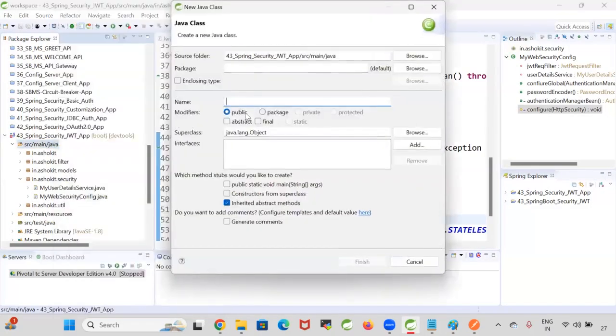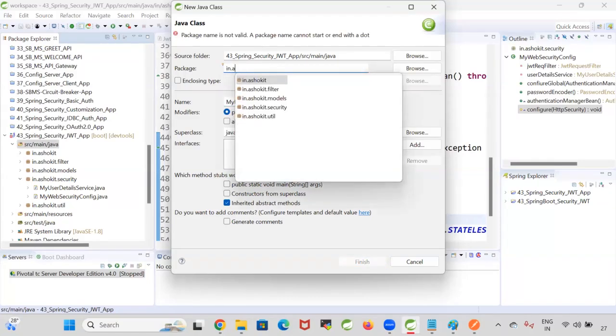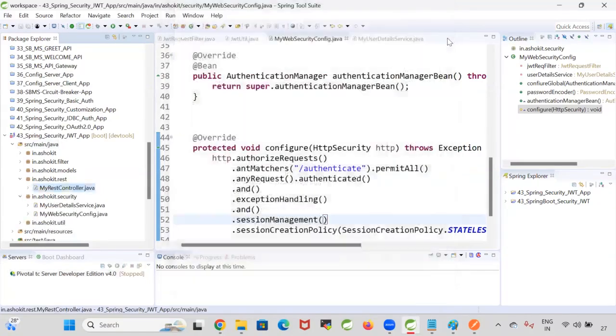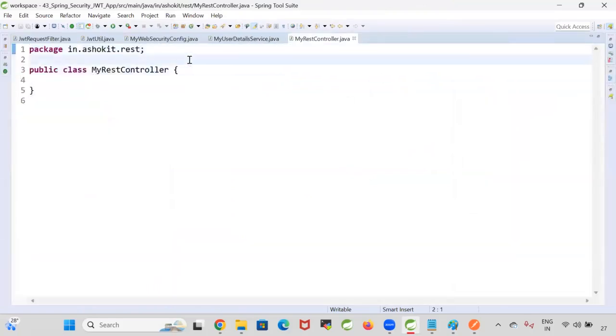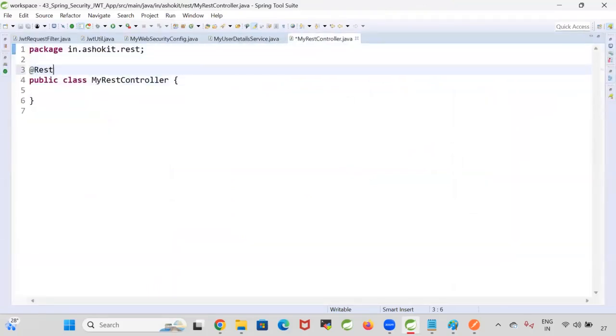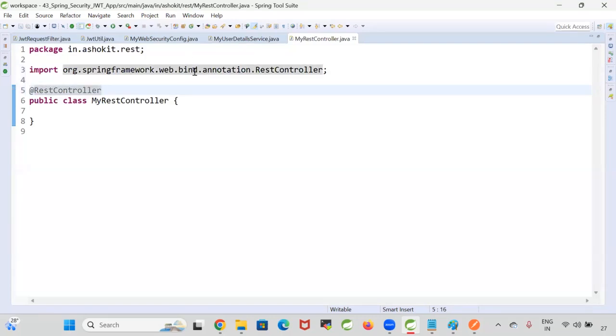New class, creating a REST controller. My REST controller. I'm keeping that in the in.ashokit.rest package. Okay, so to represent this as a REST controller, I'm using the @RestController annotation.